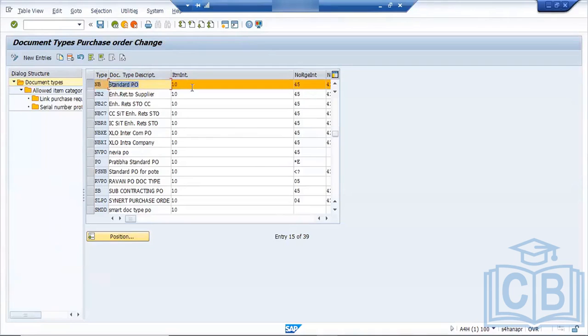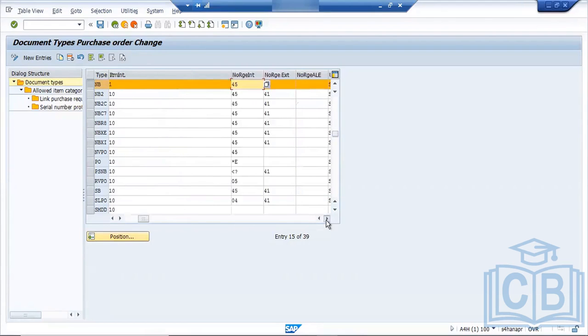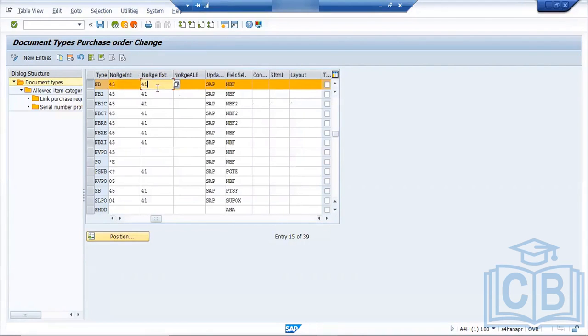This is the description. This is the item interval, like items 1, 2, 3 or 10, 20, 30. For me here, I'll make it 1, 2, 3. And the number range I just select 45, and the number interval is 45.